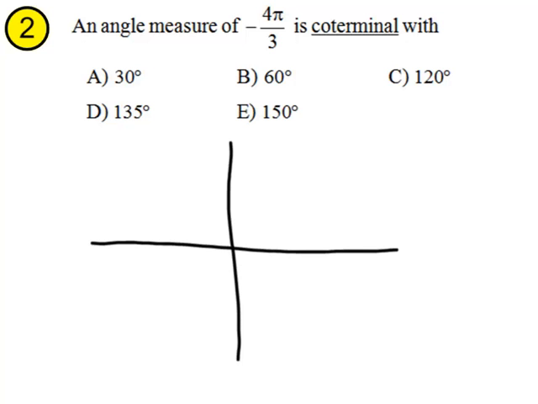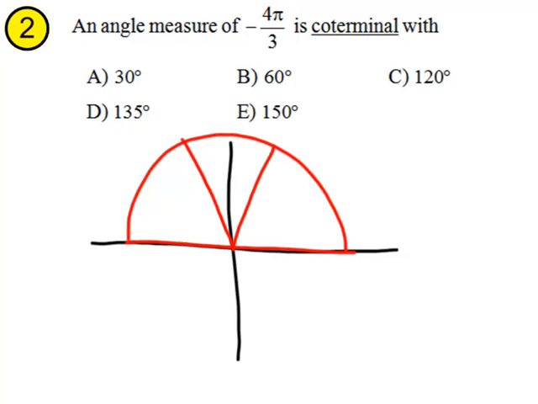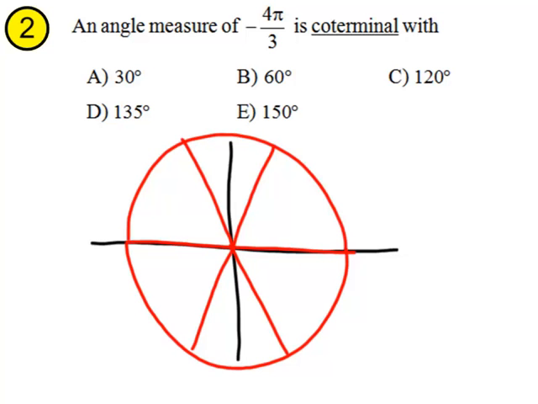So per our usual practice, here is our pi radians, our half a pizza. According to that denominator, we should cut it into 3 slices. So there's my reasonable picture of pi cut into 3 slices. I'll do the same for the bottom pi radians. All right, now our negative 4 pi over 3, that tells us that we need to rotate in the negative direction here, and let's count them off. Negative 1 pi over 3, negative 2 pi over 3, negative 3 pi over 3, negative 4 pi over 3. I see that this is the angle that we are interested in.